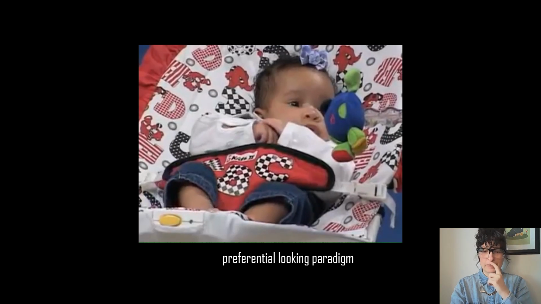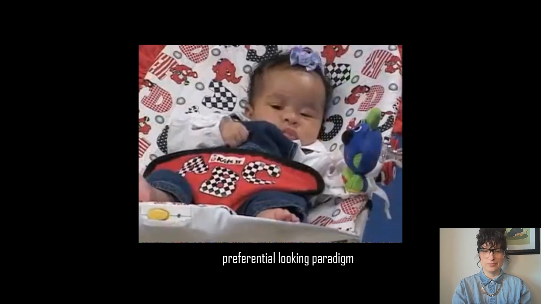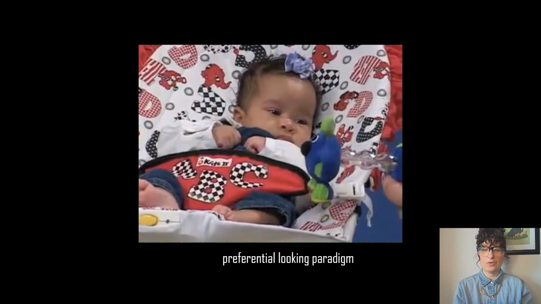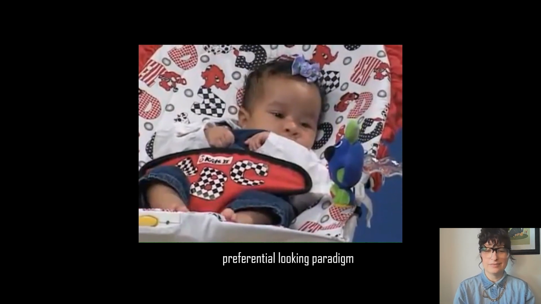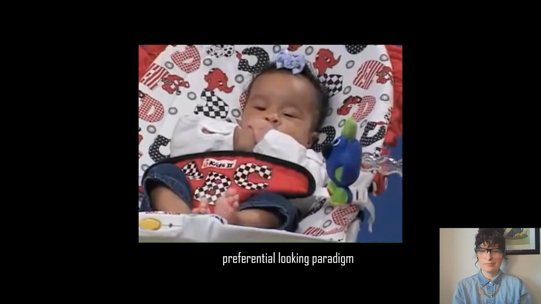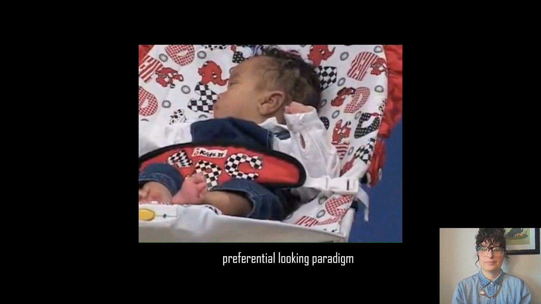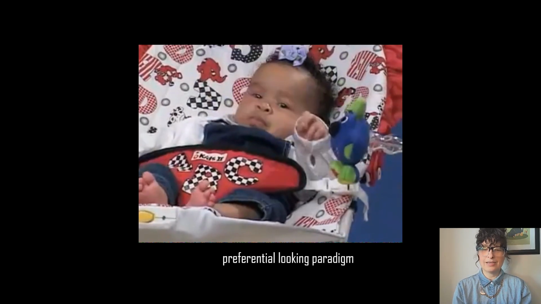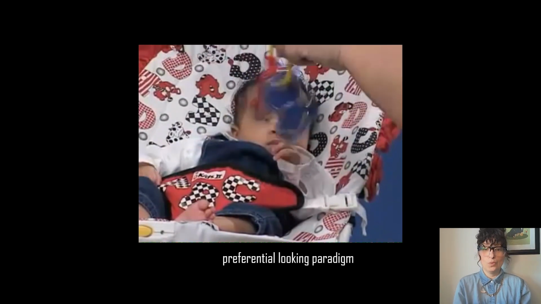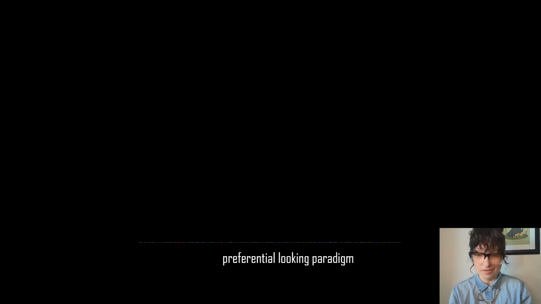Okay, so let's see the preferential looking paradigm in action. This baby is seeing this toy for the first time, and she's like, dope, that is cool. She's getting a little bored, but like, yeah, cool, I like it. But with overexposure and time, the infant starts to get bored. They like novelty. She's like, now can we go? Take it up a little bit, and she's still like, nah, boo, I need something new. Woo! Look at that. New thing. Babies love novelty.